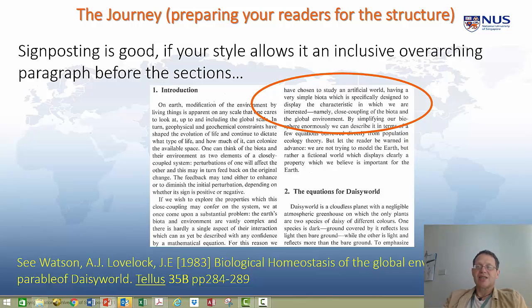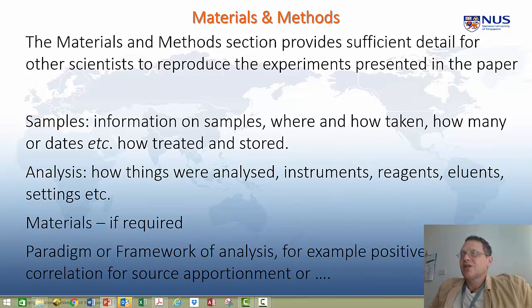Okay, we've done enough on the introduction. Let's now think about the next section, which is the materials and methods. Now, it could easily be that you don't have any materials. Some work doesn't really have very much in the way of material. I've split the so-called materials and methods section into maybe 4 sections.